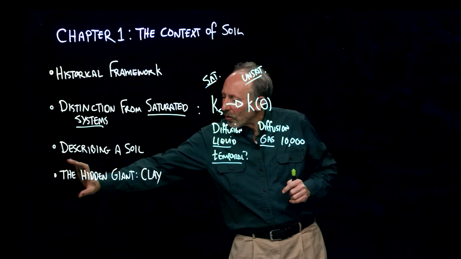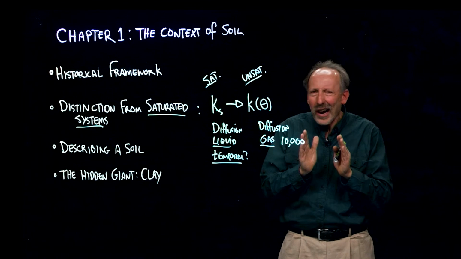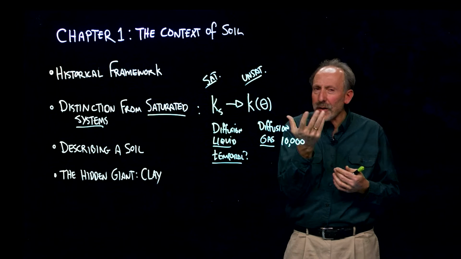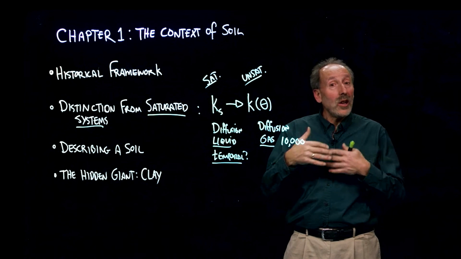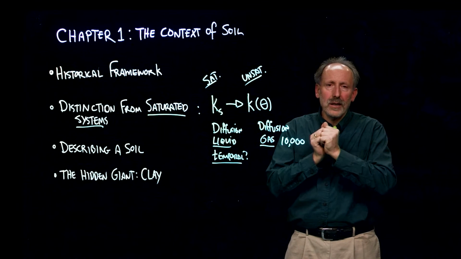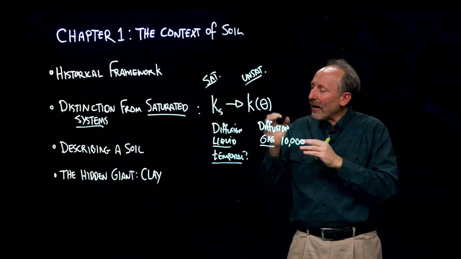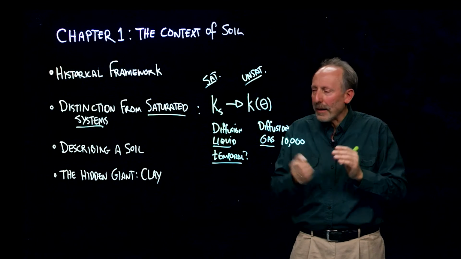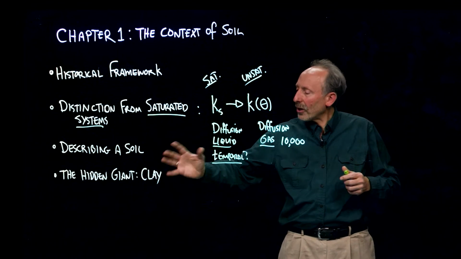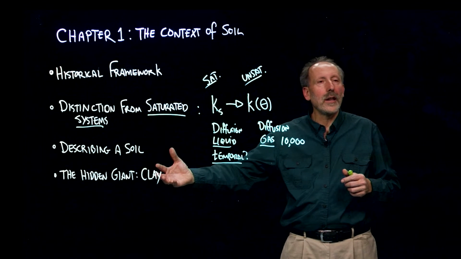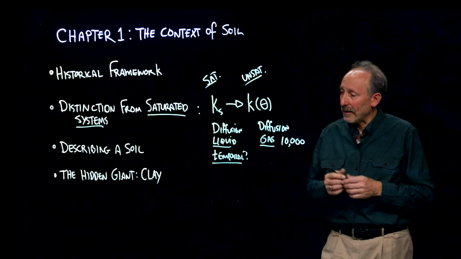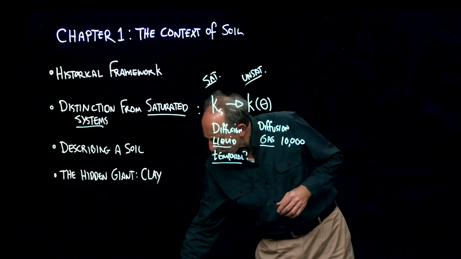And then we spend quite a bit of effort at the end with the hidden giant, we call it, which is clay. Clay is where most of the surface area in soils is and where a lot of the control on the hydraulic properties of soils is, because the clays are highly resistant to flow when they're stacked up. They are the smallest particles. They define the fine pore structure oftentimes. So the clays are highly reactive, high surface area, and control a lot of the permeability. And so we take some time to understand the chemistry and the physics of these clays.